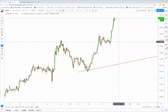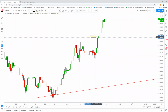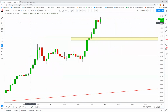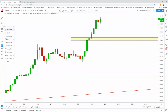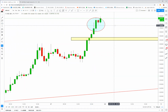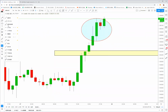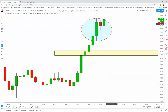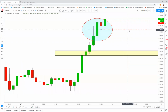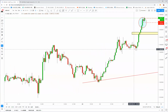So let's go to the 1 hour chart to see. If you want to buy the pullback, you have to wait for this place, 1.85. However, now we have a price action that we have taught, and mentioned a lot of times. What is this, guys? Inside bar, right? Good. You can take a buy right now on this inside bar. Your stop loss will be just below 1.8597, only about 30 pips. You can still buy the inside bar.